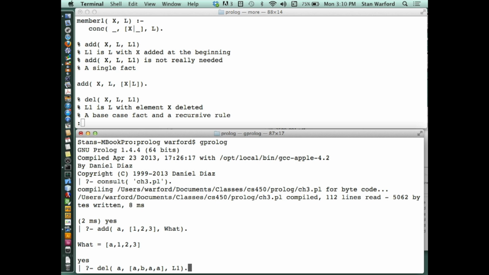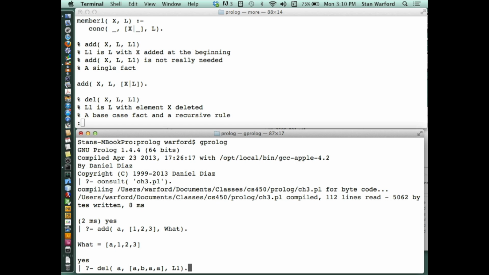So now, what should happen if L1 is ABAA with A deleted? What should it be? The list B? Yeah, the guess was that it would just be the list B. No, it doesn't remove all of them.